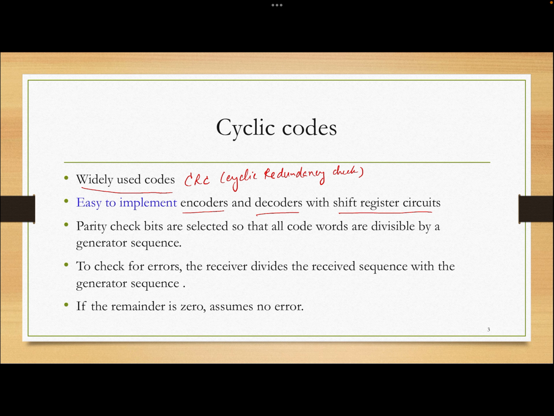Now how do we compute the parity check bits? Instead of counting the number of ones and zeros as in odd parity and even parity in the last slide, we have to compute in a little bit more complicated way. I didn't show the proof of the math here. I have a sheet, so if you want to read about the proof, you can ask me.